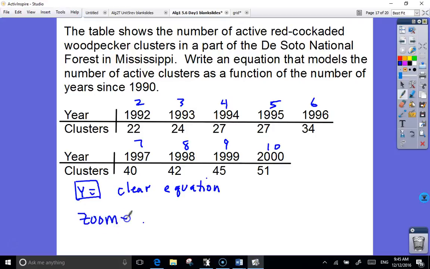So, when you've entered the data, listen up. When you've entered the data, go to y equals. If you put the equation on y equals from the last one, clear that out of there because you don't want to look at that line. So just clear it. Right? So that's blank. And then do another zoom 9. Make it zoom to the data you just put in. And see what it looks like.